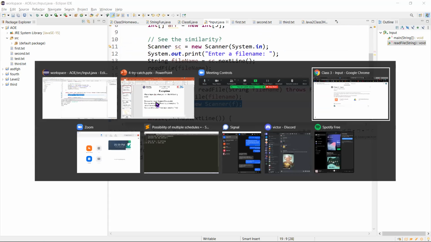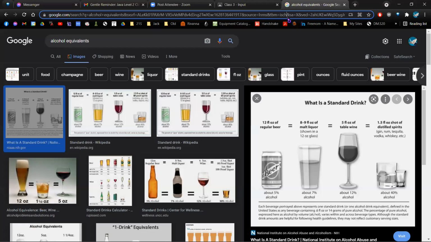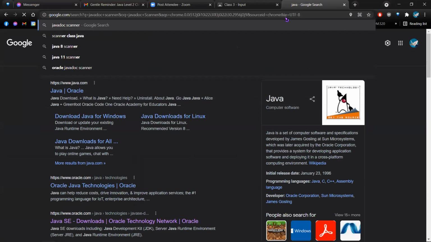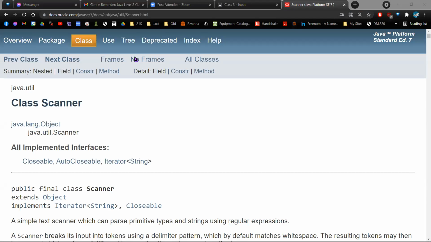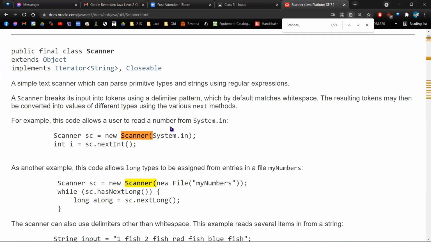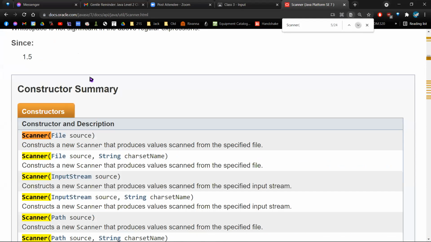actually, really quickly, I can show you something. Show the class. If you go to Java, Javadoc Scanner. And so this is something I showed last week. This shows you everything that you want to know and things that you probably don't want to know about scanners, right? It's a very useful source. And so if we go to this website and we search up Control F, scanner, we have to go here. These are called constructors. And so here's the constructor that we're using, Scanner with some sort of file.